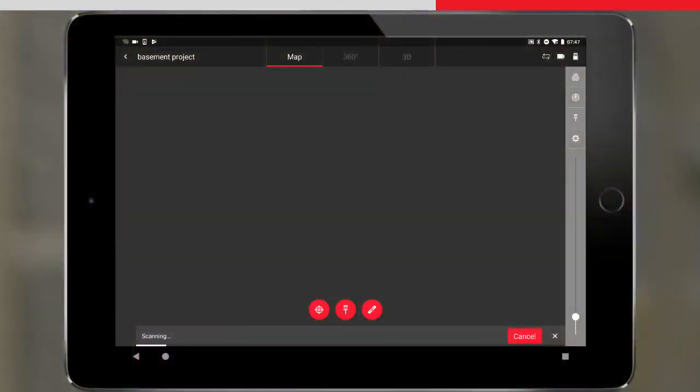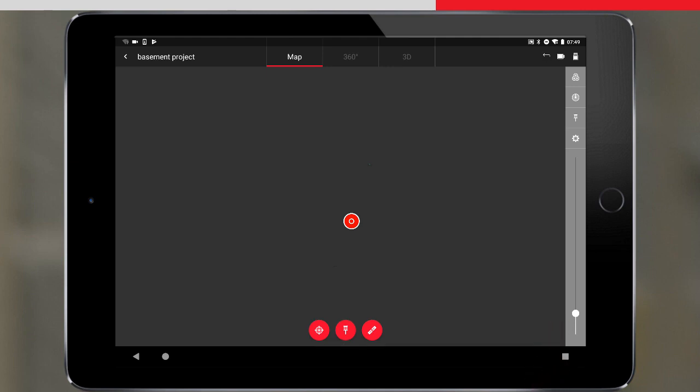Back on the tablet, we see the scanner's progress with the progress bar. We could cancel the data capture here if needed. Once data capture is finished, a message indicates that the setup is complete, and we have some shortcut buttons to take us straight to the selected view with the last setup highlighted. However, right now we will just close this message.